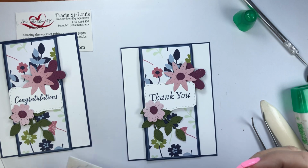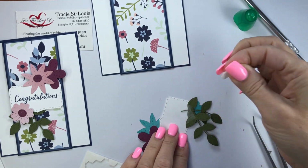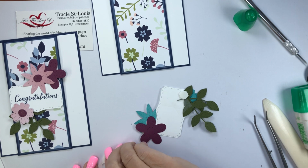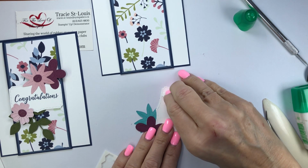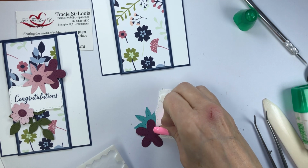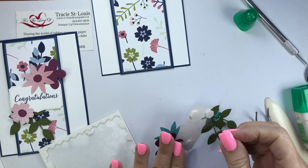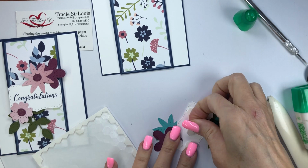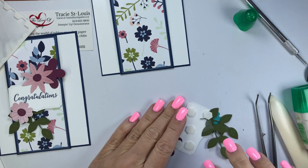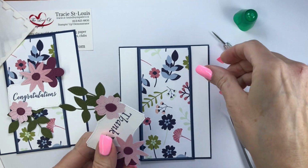So I'm almost out of dimensionals too. So let me just take and put a few on the back. And the nice thing too is you can always use your dimensionals to kind of get some of those little corners that you may not have been able to get with your Scotch tape. And that just holds it down. I always like to put one on each corner, and then I'll probably place one in the center as well, like so. And that will keep it relatively balanced and lay evenly on the surface or the center here.